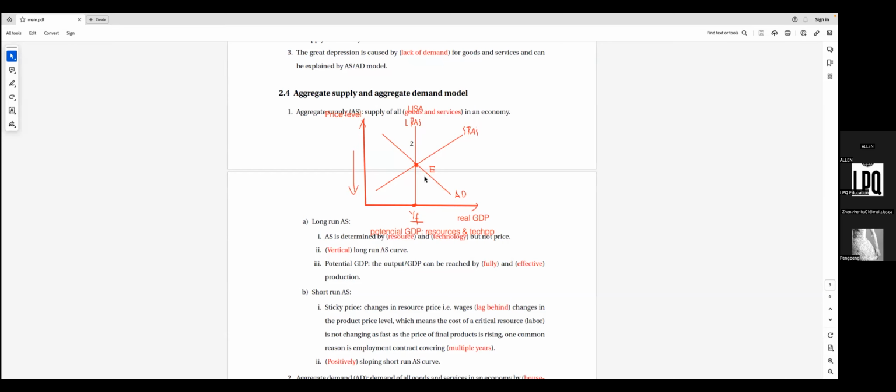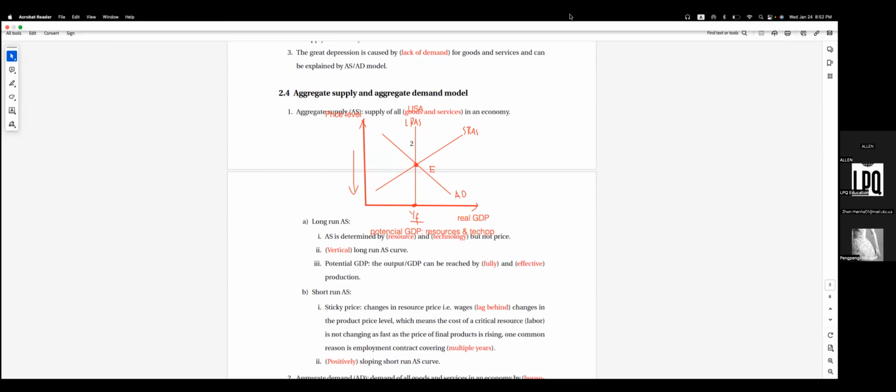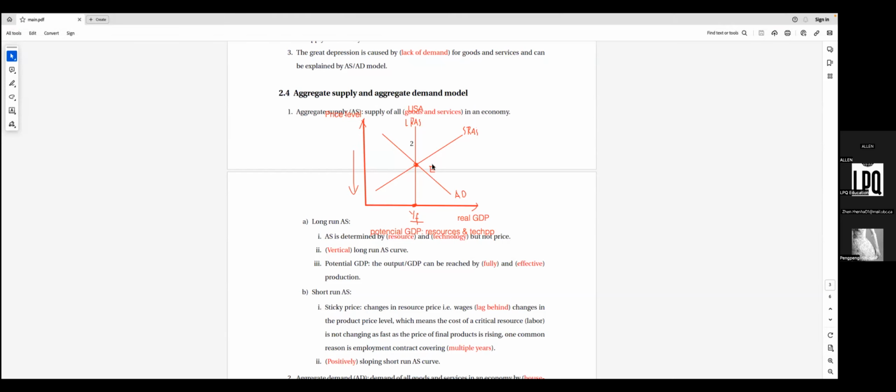This is how I explained why short run AS is positive sloping. But this is not enough. I don't have enough time to dig deep into a more theoretical explanation of why short run AS is positive sloping. We will do this next week. But for this week, just remember that producers want to make more money. When the general price level increases, they should supply more, produce more, sell more to make more money. And the demand curve represents the consumers.